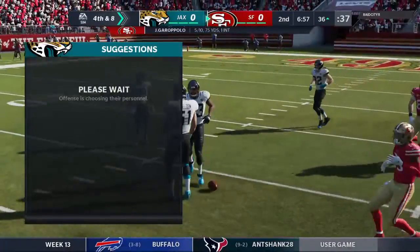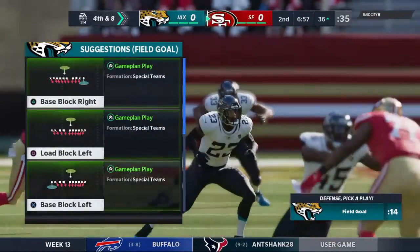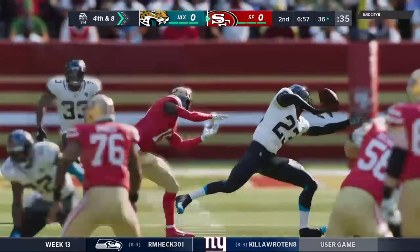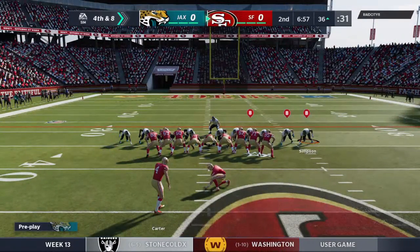4th down. So many times when we talk about coverage, we're just about a defender running with a receiver, but a big part of it is understanding where the football is, finding it. In this case, when it arrived, it wasn't a surprise, and he was able to bat it away.